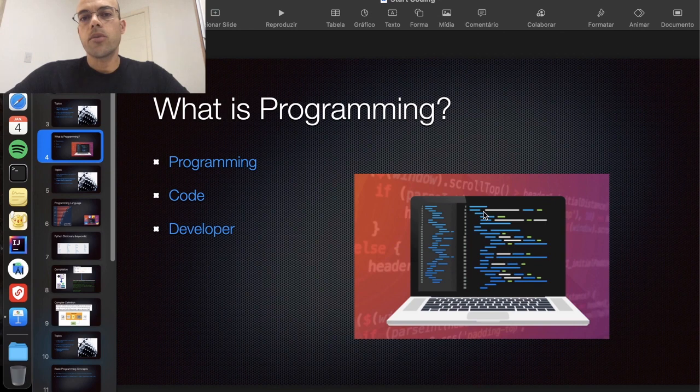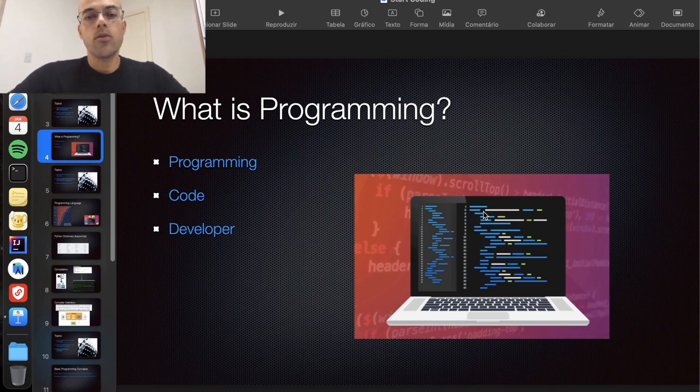For each interaction, we're going to say to the program that we want to do something, and the program has to know what to do when we try to communicate with it. So programming is the way that we tell our programs what to do and when to do it, based on the action of the user of the program.